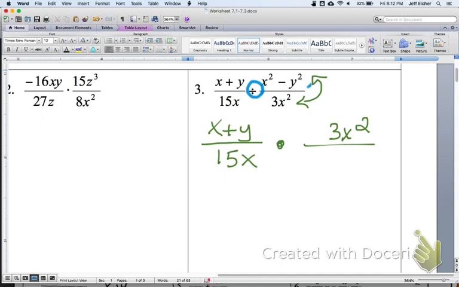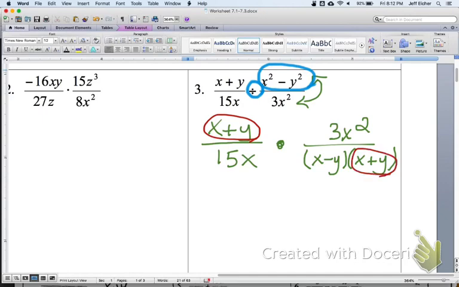Now this one, x squared minus y squared, is a difference of two binomials, so we can factor that, if I could do that while I'm here. X minus y and an x plus y. And then we can look for common factors. This x plus y and this x plus y are identical binomials, so they can divide out. And we have a factor of x here, and we have two factors of x here. So this is basically x times x right here. So one of those is going to divide out with that x.